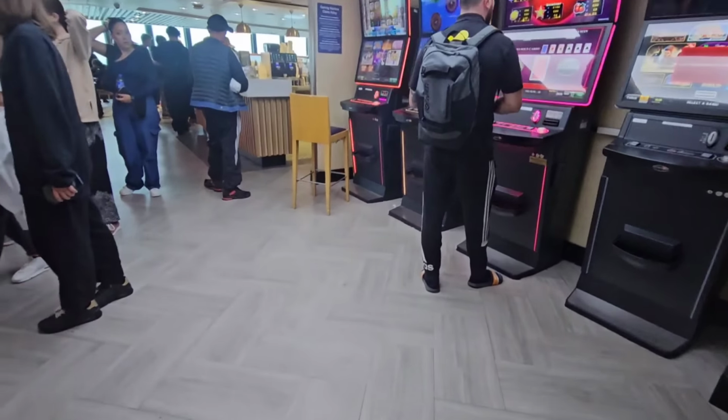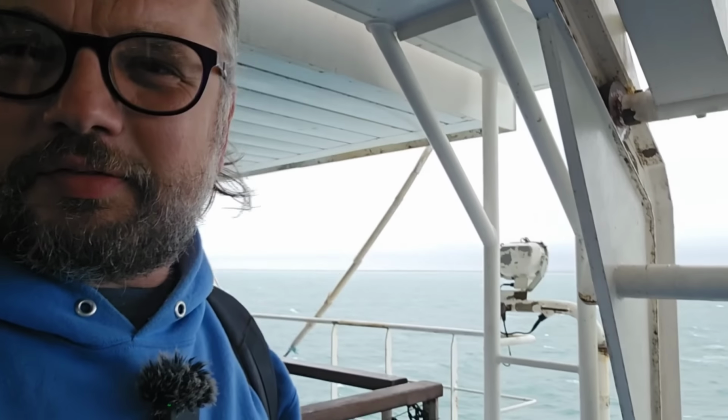Nope. A quick top tip, if you're thinking about coming on this DFDS service to Dunkirk, you either grab food right at the very start as soon as you're on board, or you wait for about an hour, because it gets busy. Really busy. It feels quite small because I'm used to the Stena Line service to Harwich, Hook of Holland, which is a much bigger, much longer boat. You can properly clock up some miles on that. There you go, that was the whistle-stop tour of this DFDS ferry.